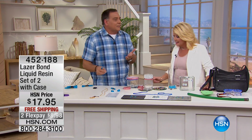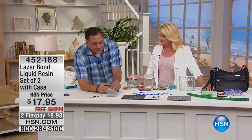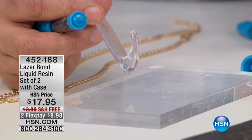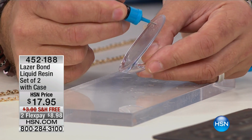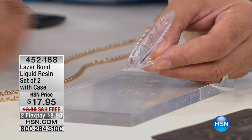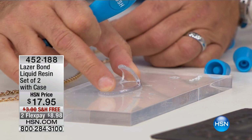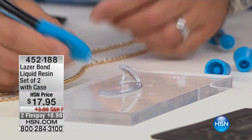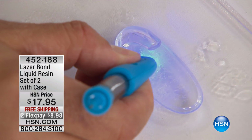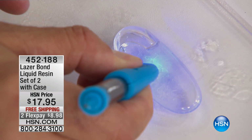But let's do a practical application with this. Let's say, for instance, that I wanted to mount a little hook like this on a mirror, or maybe on the sliding doors for my shower. So I'm gonna put a little bit of the Lazer Bond on the back like this. Now remember what I said earlier, if I push this down, I can move this around till the cows come home, because it is not gonna dry like a standard glue until I hit it with that UV light. Then you want to give about 3 seconds or so on each little section where you've put it.